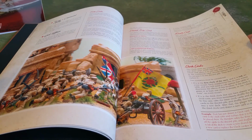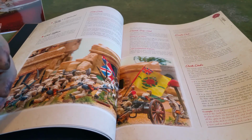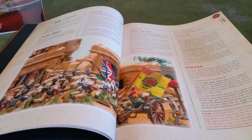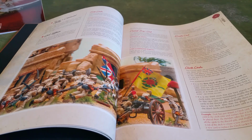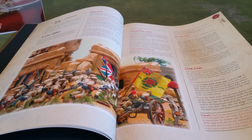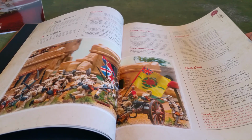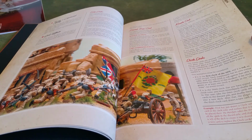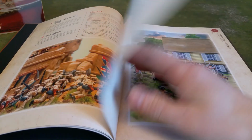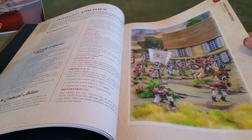So you get special actions you can do by building up these command points. You get command points by playing your opponent's card, I believe. So if you have a hand of cards, you may have your opponent's color, and if you play them, they get to move their guys, but you get a command point. So there's a benefit to that. You've got clock cards, which are a bit like the event cards from before. You've got your command abilities, so this is through your command points.